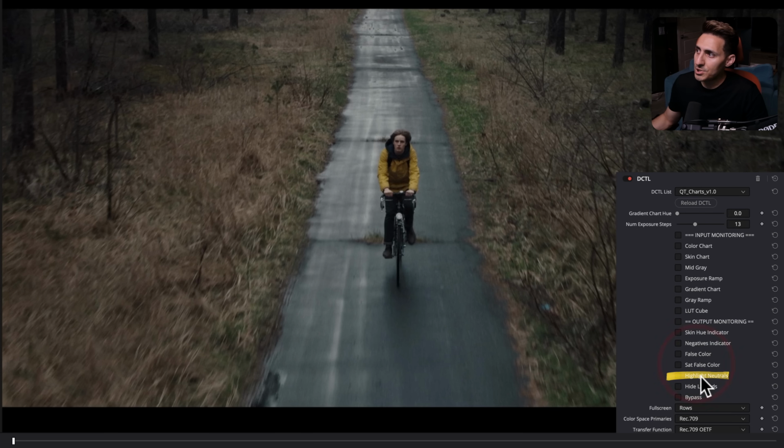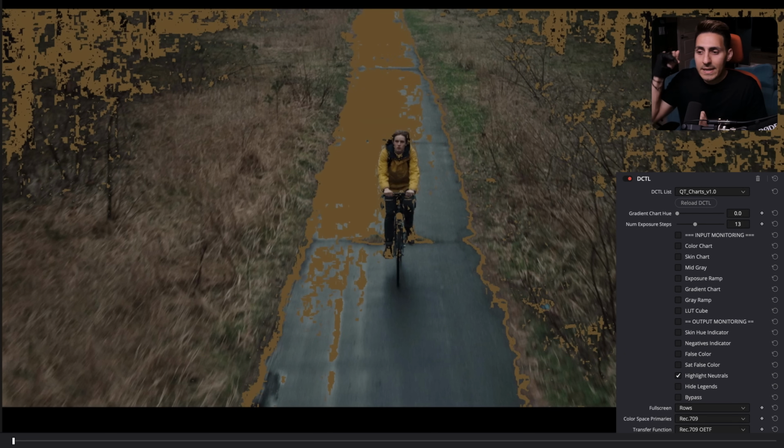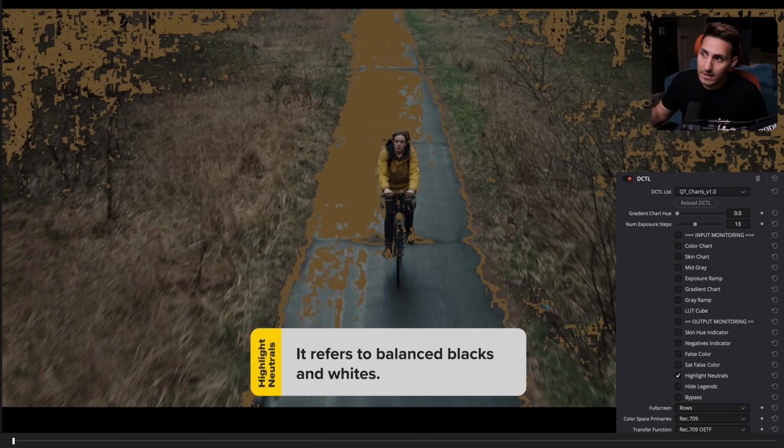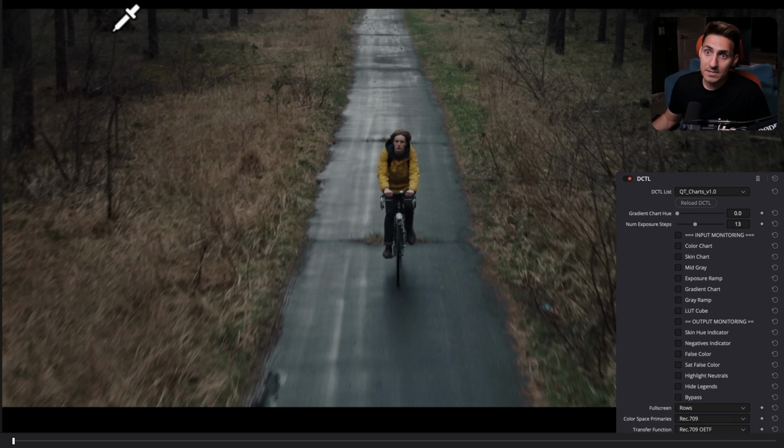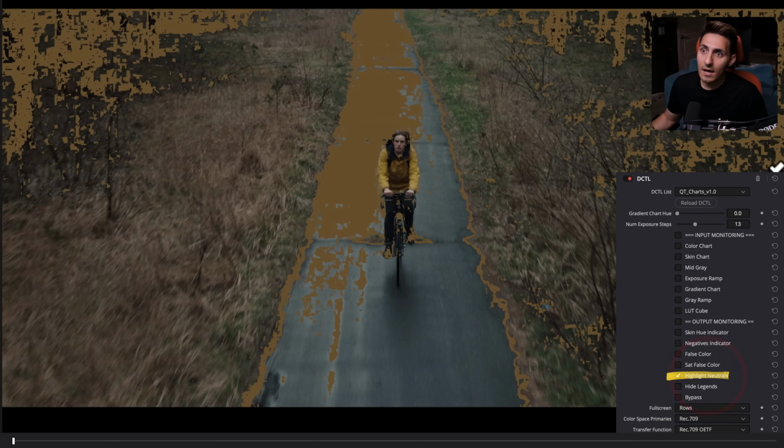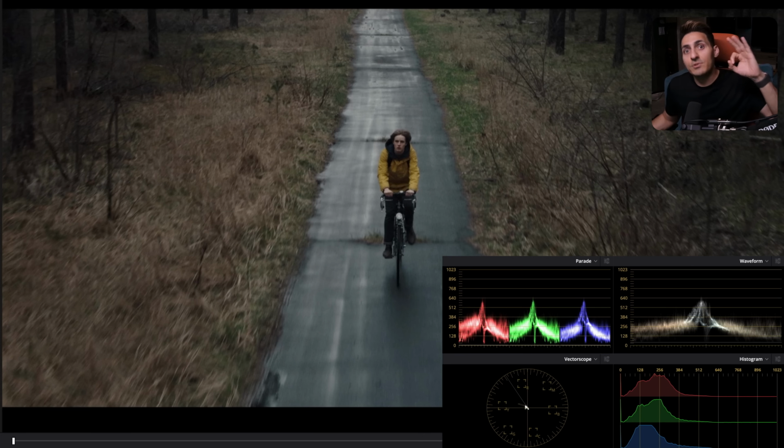So even if we go check our highlight neutrals, meaning really good blacks and really good highlights, areas that are brown are shown as pure white and pure black, okay? And that's what we're seeing. So this area is neutral, really close to pure blacks. And then right here is a really good, almost near zero saturation area, right? So this makes your image look really crisp and really clean. And I call them anchors.